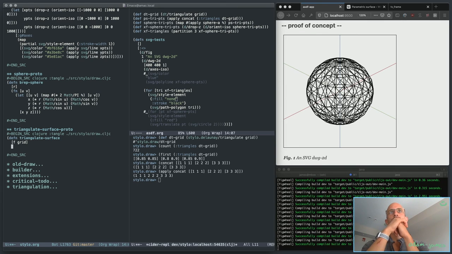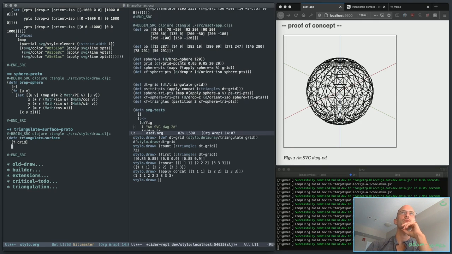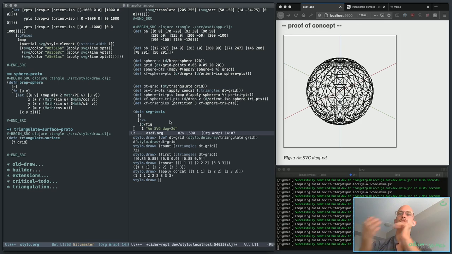I can have it return the set of points in 3D that make up the triangles. That's what I'll do. It'll be a list of triangles with 3D points. That makes sense, because then I can build out the rest of the stuff on my own to project it back into 2D.